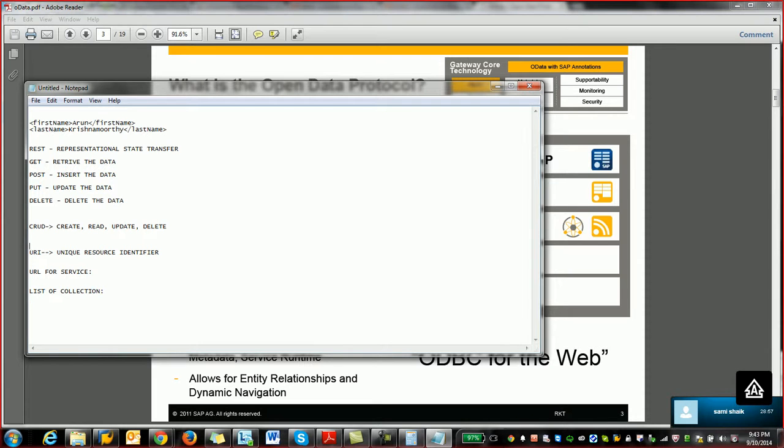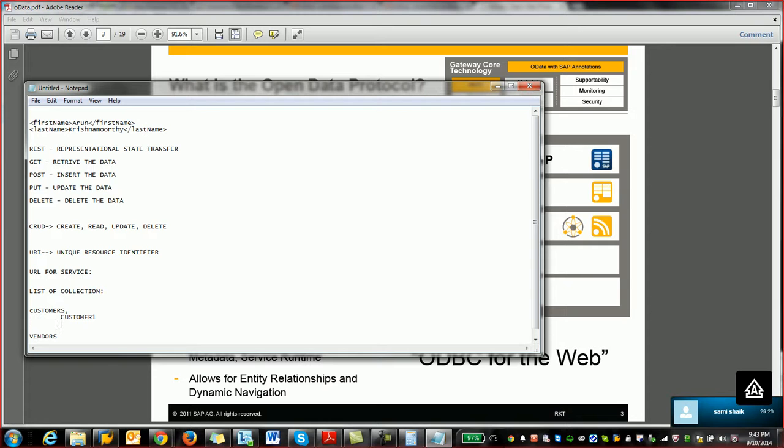OData provides the data in the form of a URI. A URI is nothing but the URL for the service. It contains the list of collections, like what data I have: customers, vendors, then products, something like that.